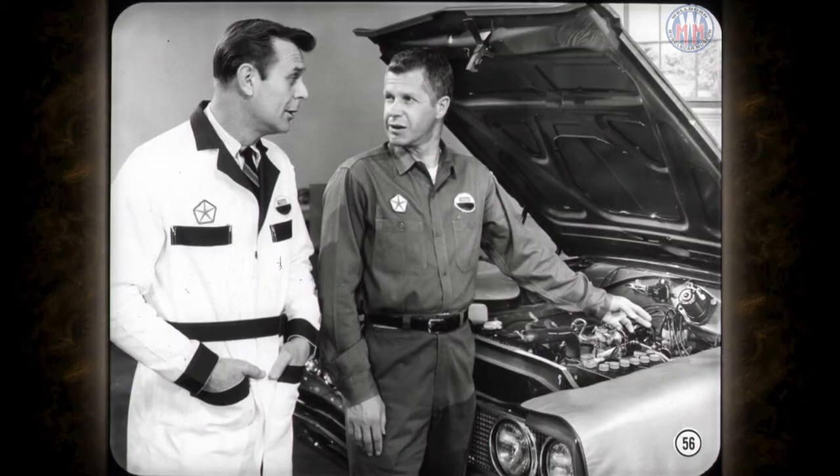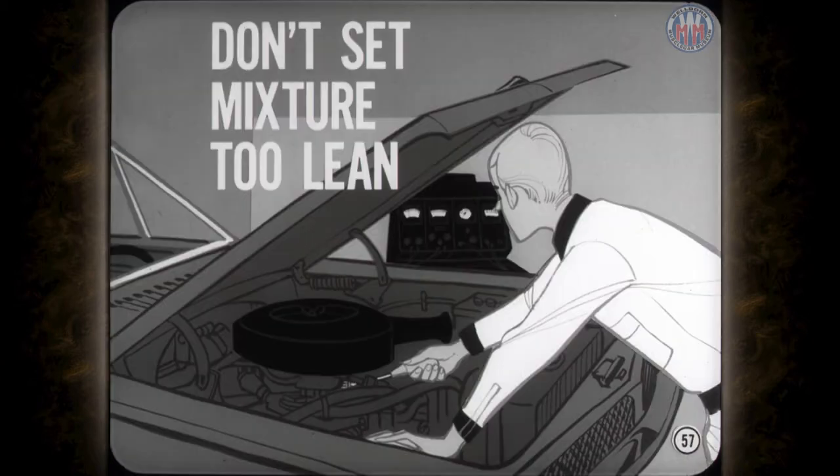The air-fuel mixture ratio on those decals reads 14.0 or higher, but the specs hold it to 14.2. The decal figure is mainly for the guidance of emission inspectors. However, the service manual specs give you a limit so you won't try to set the mixture too lean for good idle operation. Most engines do their best at 14.2, but a mixture anywhere between 14.0 and 14.4 puts emissions within limits.